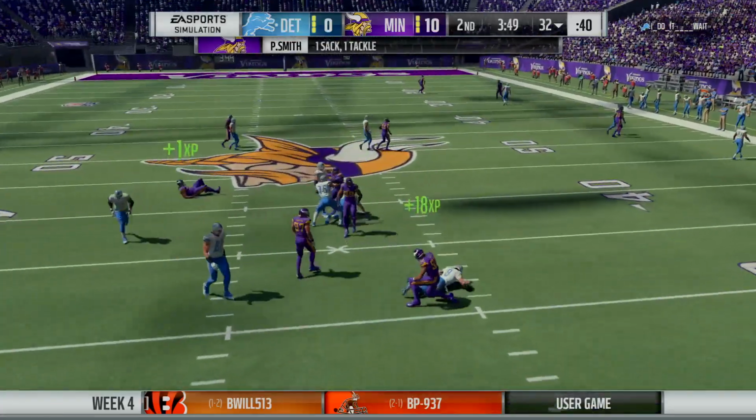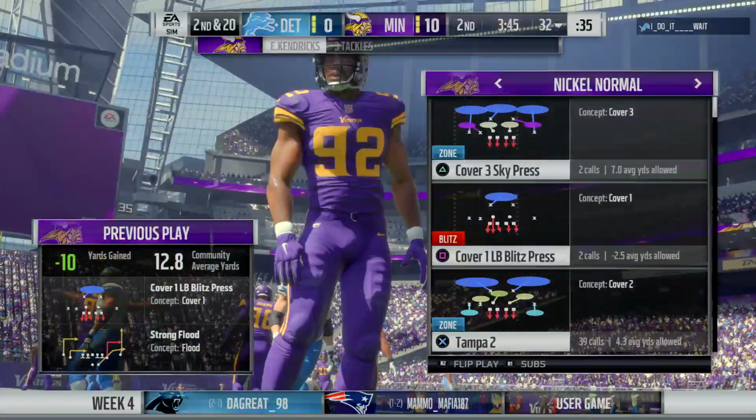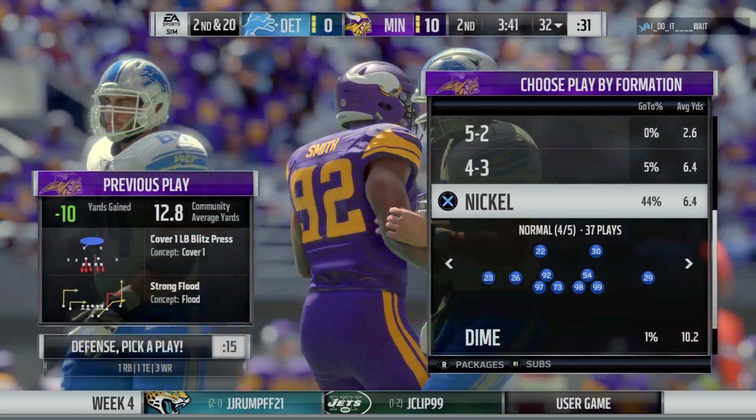And no escaping this time as he'll go down. They got him for a sack. Preston Smith in from his linebacker spot. He's able to drop him for a loss of about 10.